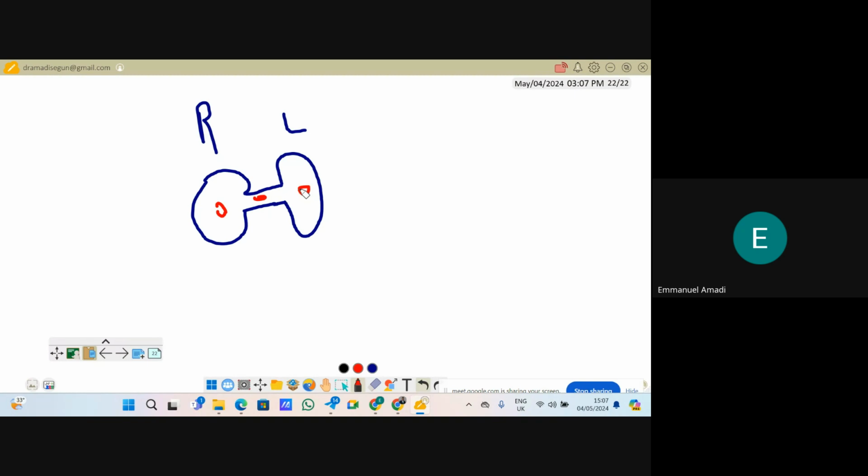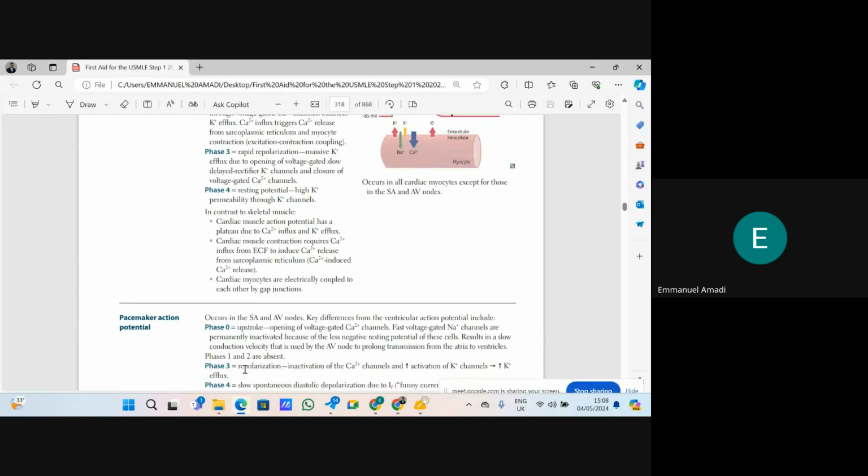Where this is important is if somebody is having a left bundle branch block, activity cannot pass through the left bundles anymore, but the left side of the heart will still contract. What will happen is that the activities will go to the right. The right will contract first and send that same impulse to the left, and the left will also contract, even though it is not getting an impulse directly. That is the essence of that connection.